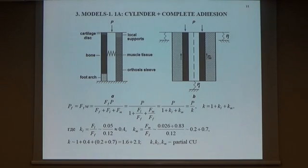To understand the experimental results obtained, we developed several biomechanical models. The main materials and tissues we deal with are cartilage disc, tubular bone, foot, local supports, muscle tissue, and orthosis sleeve. On the left is some schematic. Evaluation of stiffnesses of each of these components and comparison of them made it possible to produce the biomechanical model of loading a leg in orthosis, which is given on the right.